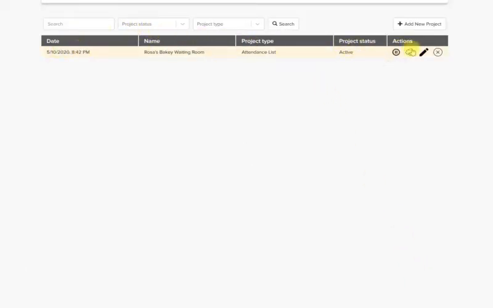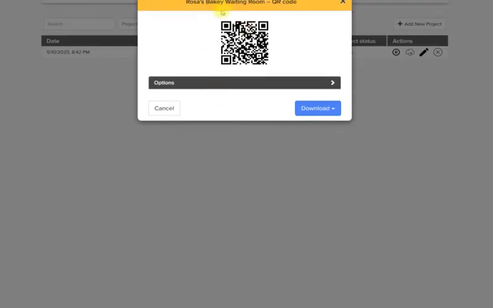This is the place where we were setting up our projects. You see now we have a project here that's available. I have actually access to all the buttons here. Clicking the little cloud looking icon, we will use that to generate a QR code. And that is really not that difficult. The system will generate it for us. I can download it and use it in any document that I like to really indicate to my customers what needs to be done to register in the virtual room when they approach my door.